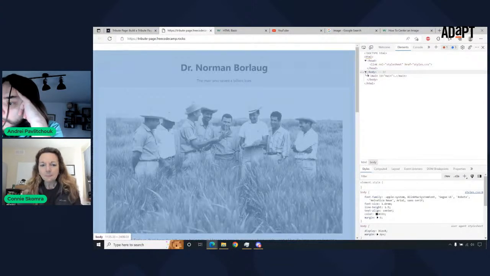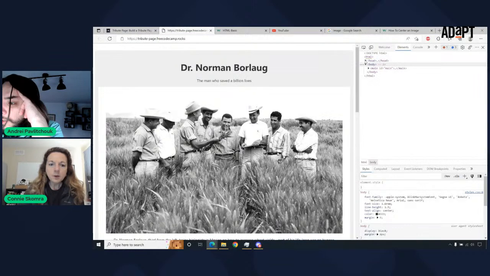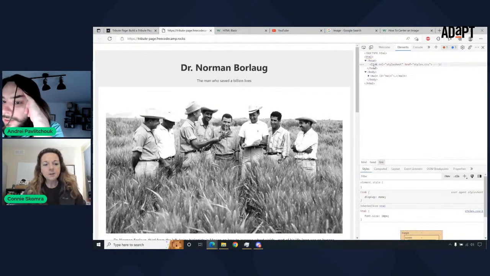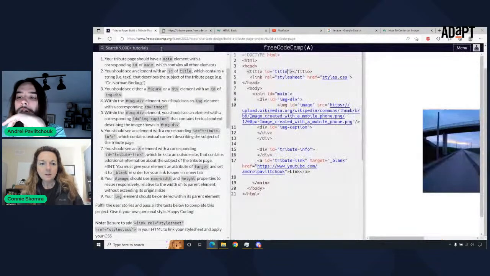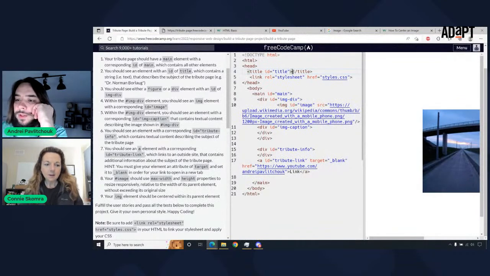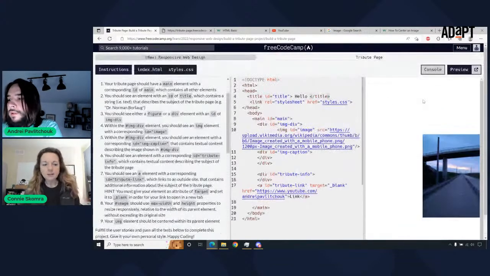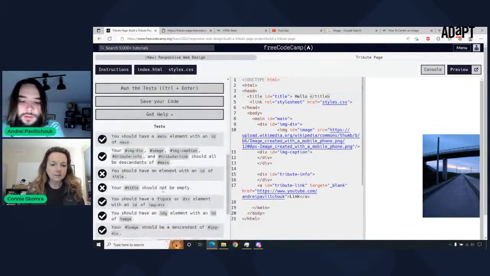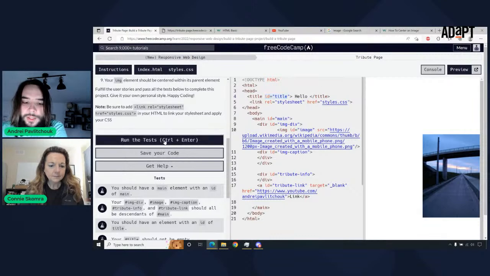Because they don't have a title, do they? Well, Dr. Norman Borlaug, that's actually the title on this page. Oh, maybe we just need to write something to have a div. Oh, see if they'll accept that. If you run the test. Yeah, because I just added the ID title. It didn't have that before, so that's basically what happened.